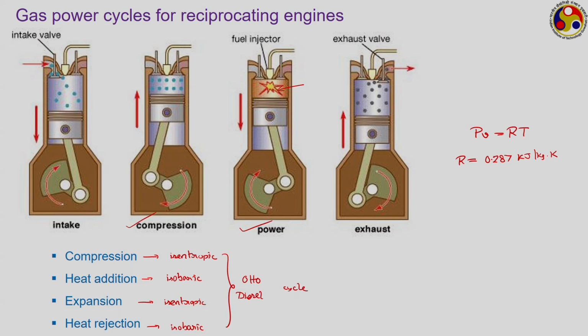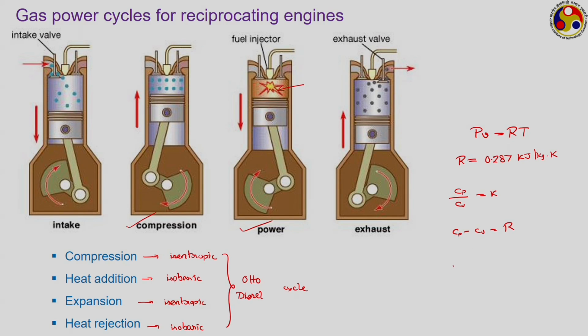And another assumption that we have considered is the specific heats to be constant. We have assumed the specific heats Cp and Cv to be constant. Now, Cp upon Cv, this ratio is given by k, which I have already used in the Otto cycle. So, as we already know the value of R, which is a constant for air, then truly speaking, while solving any numerical problem, we need to know just one among these three, Cp, Cv and k, because what is the relation of Cp with R? We know that Cp minus Cv is equal to R, and now we have Cp upon Cv equal to k.